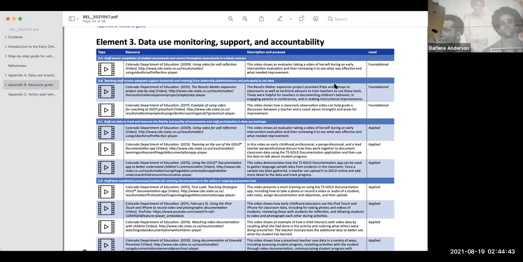The Results Matter Expansion Project provided iPads and laptops to classrooms as well as technical advisors to train teachers to use these tools. These were helpful for teachers in documenting children's behavior, in engaging parents in conferences, and in making instructional improvements.